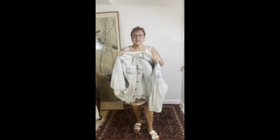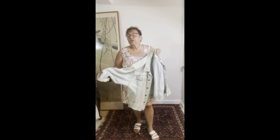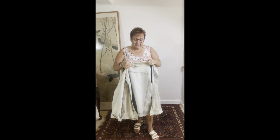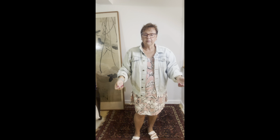So I have this denim jacket that I've had in my closet since I was in high school, so it was a couple of years ago. And every time I put it on, I just feel like it's swallowing me up. It's way too big. The sleeves don't stay put. I have to pin them down to keep them up. If I roll them down, I just look like I'm completely swallowed up by the jacket.